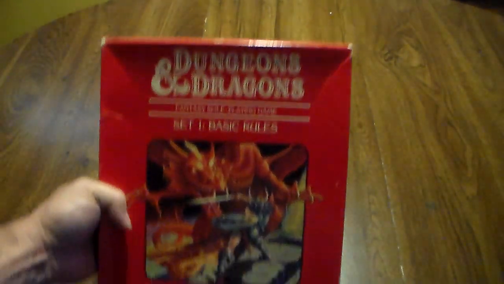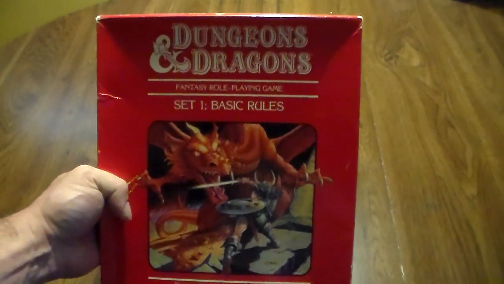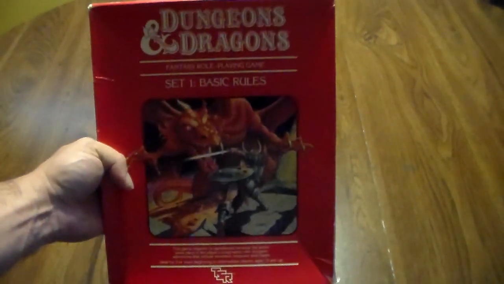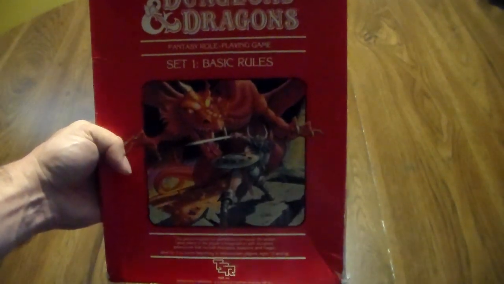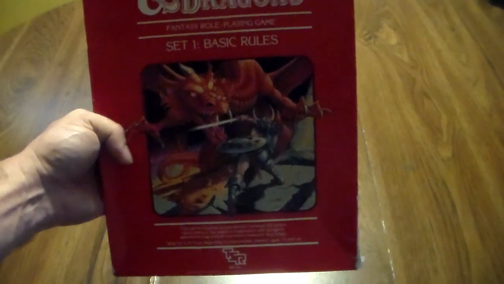The Dungeons and Dragons basic set. This is kind of where it all started for me. I'm zoomed all the way out there. Here we go. Let me move the camera back a little bit. And this is one of the most iconic pictures for a box, anyway. At least I think it is. This is the red box Dungeons and Dragons set.